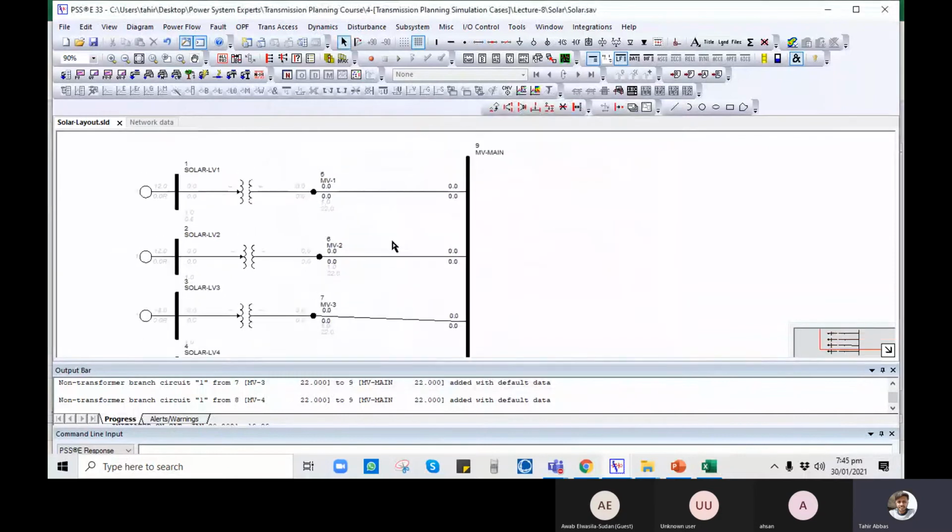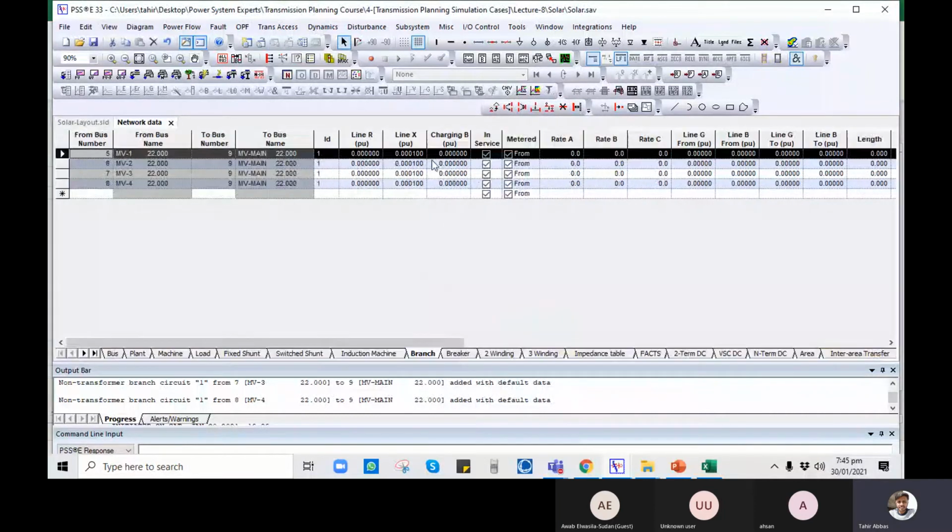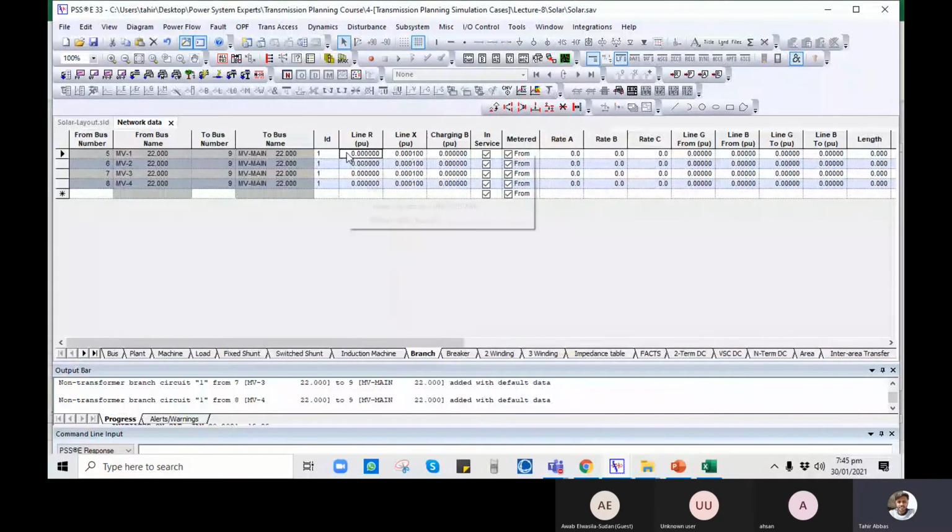Click on any one line, then right click and open the network data spreadsheet. Here put the R, X, B and length because we have calculated the same.